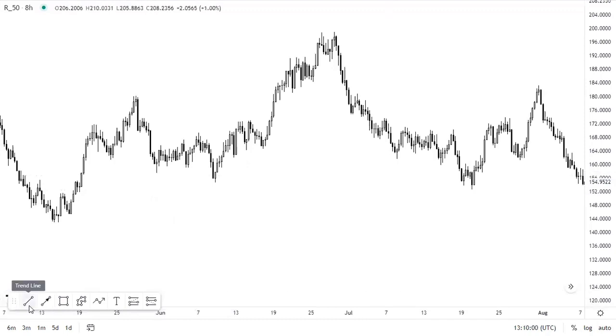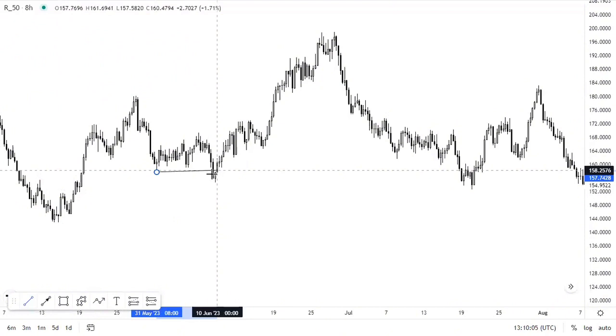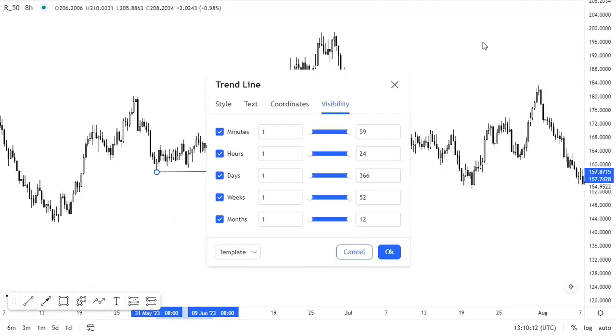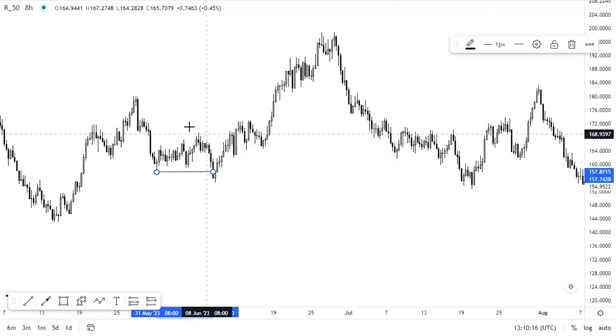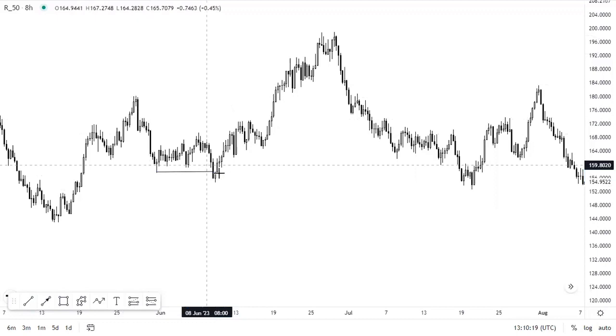Now, one of our examples for hunt of liquidity is this. See this, guys? This is a hunt of liquidity for us. This high failed to break this high. This high failed to break this previous high. This particular high failed to break this previous high. And then we had the hunt to the downside.